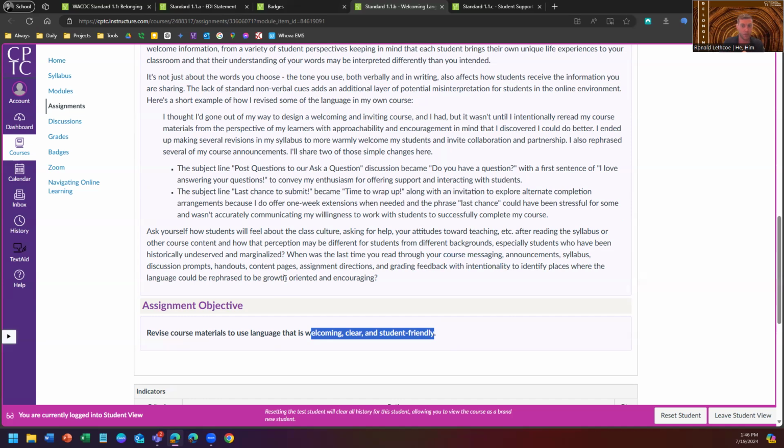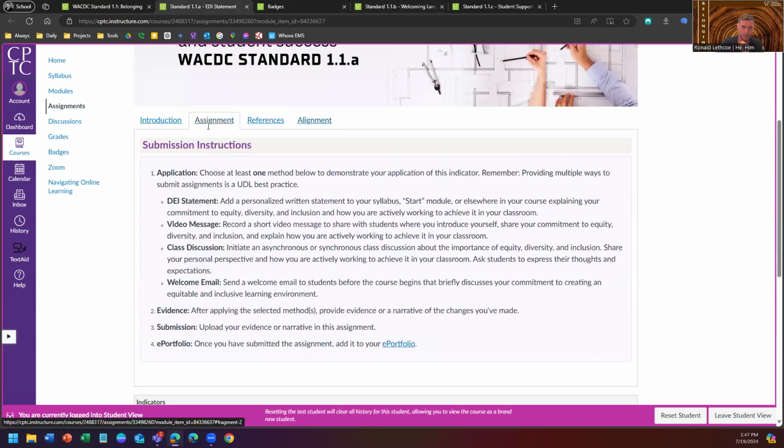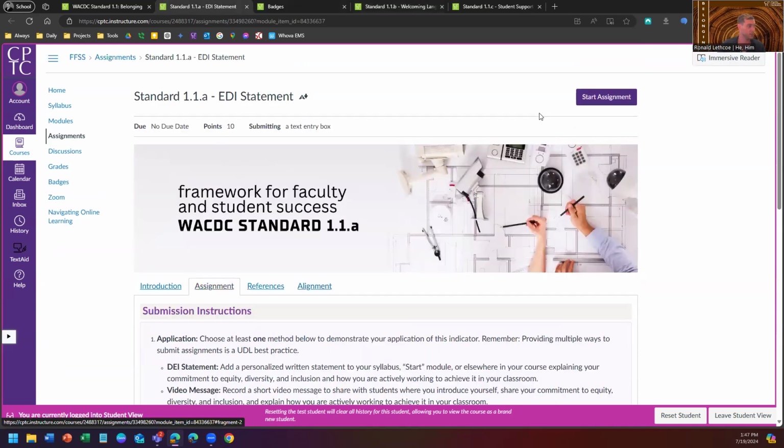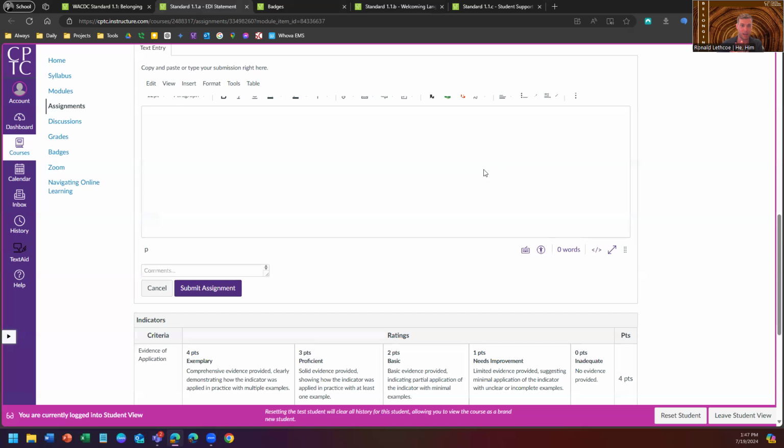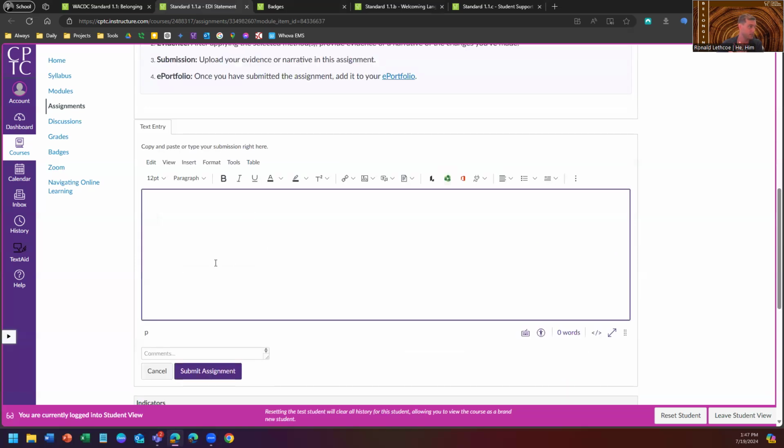So for this assignment, what is this? The EDI statement, all you would need to do is just submit your EDI statement. And so that no one is confused, these assignments are set up as text entry. If you have a file that you want to attach, it's not recommended because it comes up weird in the ePortfolio.